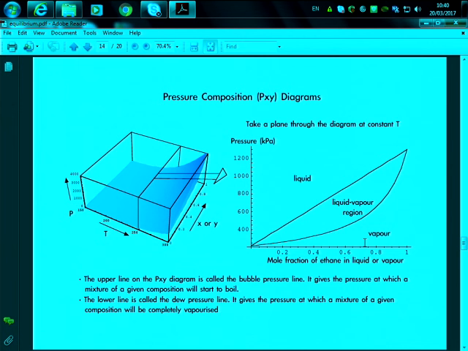And again, here we're looking at binary mixtures with hydrocarbons. Well, you have a mixture of thousands of components, and sometimes they are more difficult to reflect in that. So this we'll call the PXY diagram: how pressure changes the composition of a binary mixture. Okay, so that's what we call a PXY diagram. The previous one was a TXY diagram, how the temperature affects the composition of a binary mixture as well.